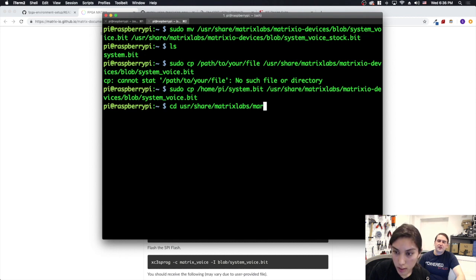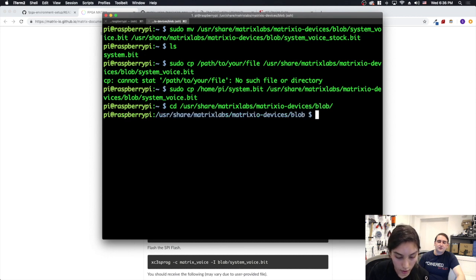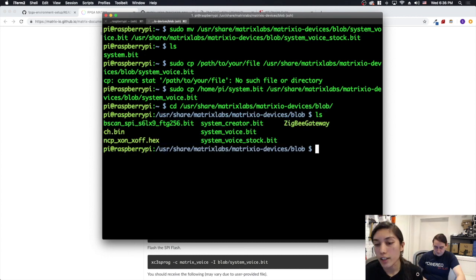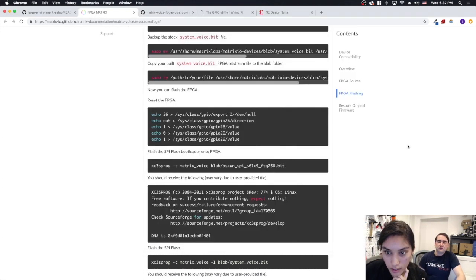Oh, you didn't put a slash in front of usr. Ah, thank you. Okay, cool. Matrix. Okay, nice. Blob. So this is where the famous FPGA files exist.